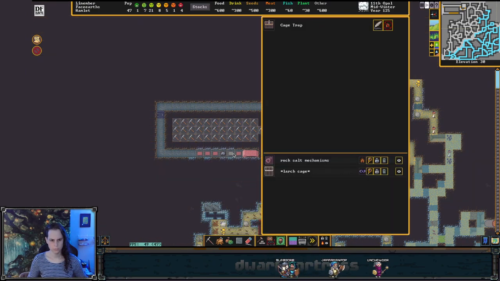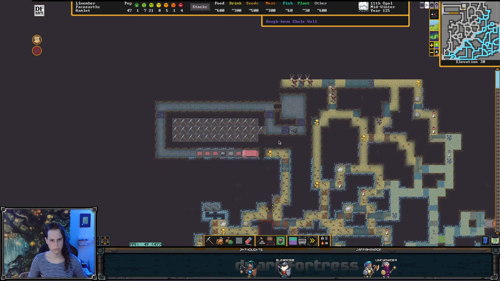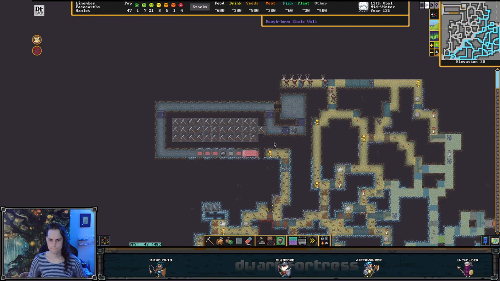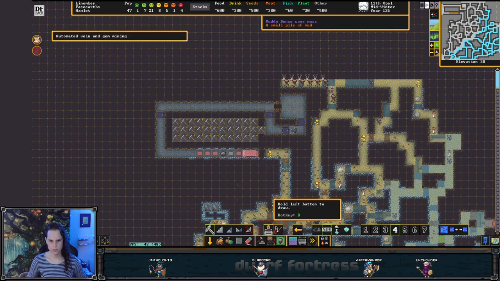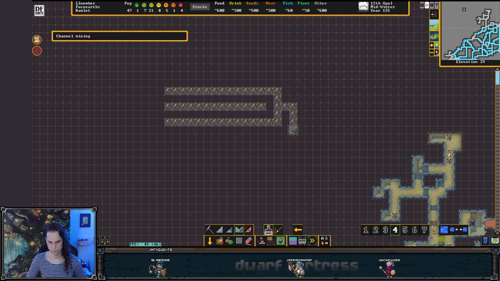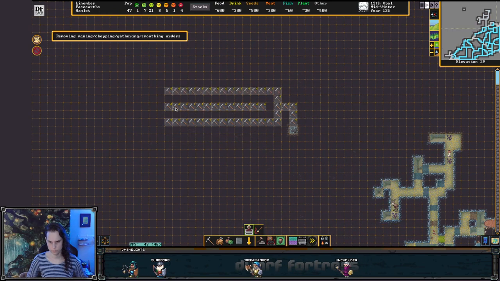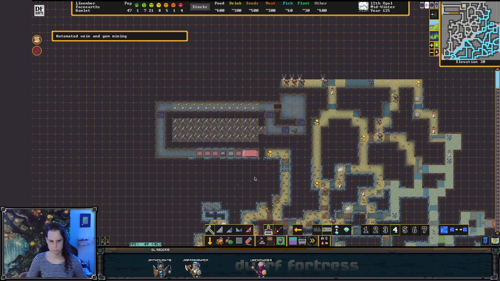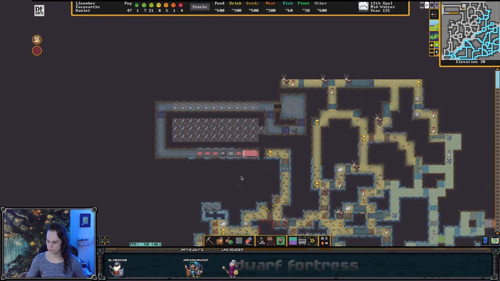These all have cages in them, at least. Oh, look! Elk birds! Hooray! Maybe I'll go ahead and tell them to channel out here. I'm actually gonna do that. We'll remove that, and then... That'll give them some stuff to dig.